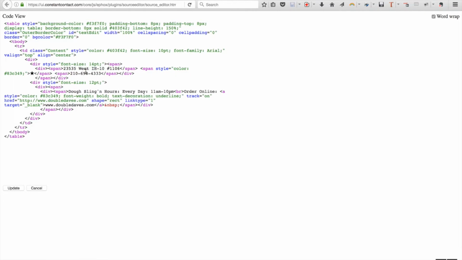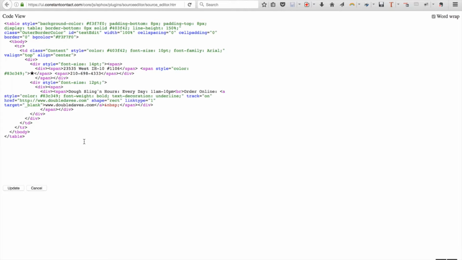So this is another easy way to go in and make some edits. Let's say you have a block of text that you really like the way the text looks, but you want to change what it says. If you were to just double click on all of that, like we talked about earlier, sometimes you can lose your formatting if you do that incorrectly. This is another way that it's kind of simple to just come in if you just want to change a phone number, or if you want to change store hours. This is another simple way to do that.